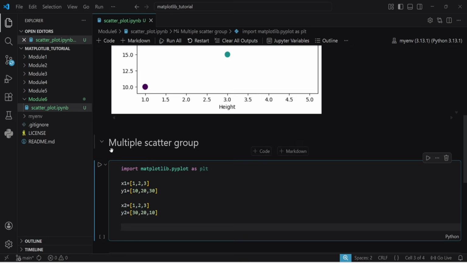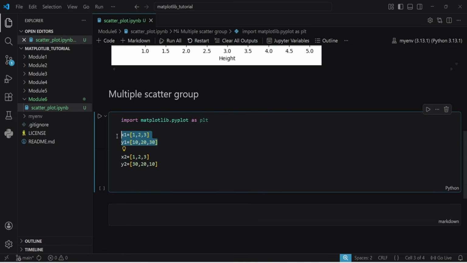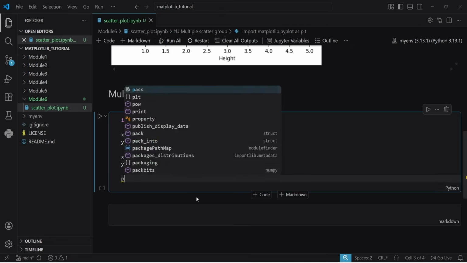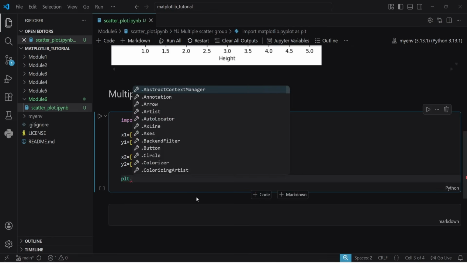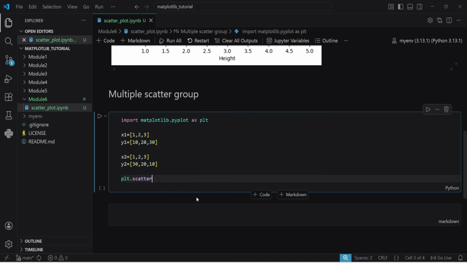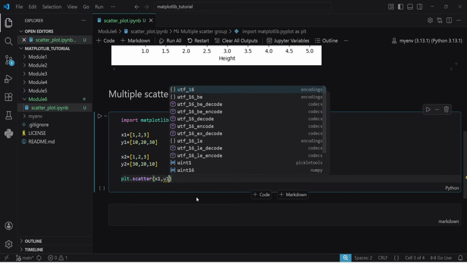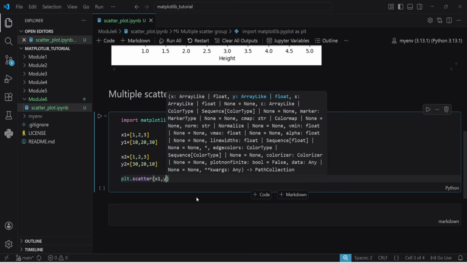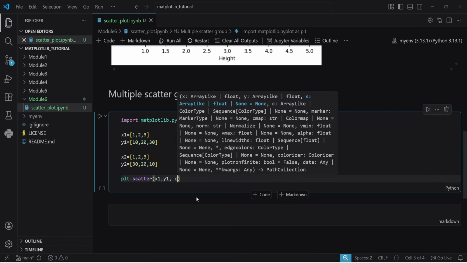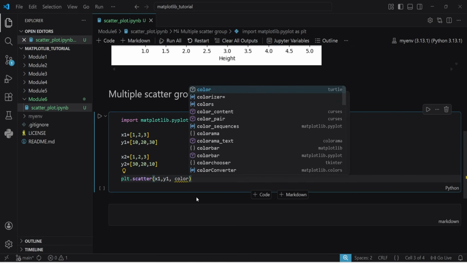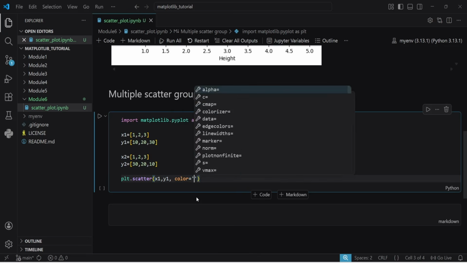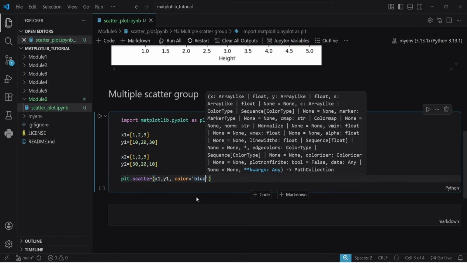Now I have to plot these two variables, these two relationships. One is x1, y1, another is x2, y2. So I have to plot two scatter plots, right? For that I have to write plt.scatter, and in the first scatter I pass my x1 and y1. I'm giving one color, suppose blue.